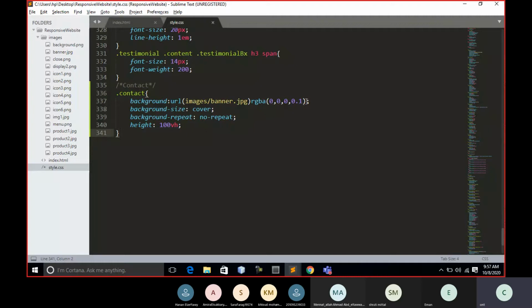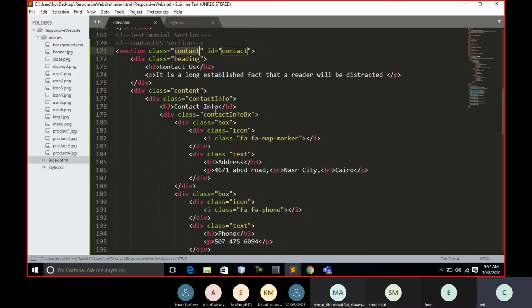Okay, no need. You can use this background URL, image URL, if you want the image, else you can use the color. Then we will design this contact form.